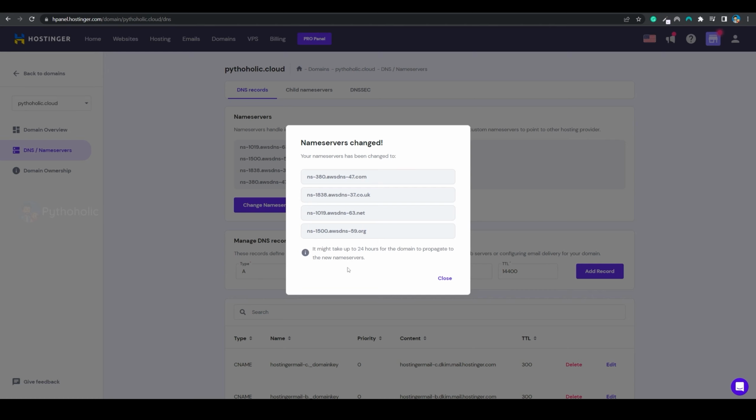And the third one is basically propagation. The updated DNS records have to be sent to all DNS servers around the world. Because the internet is a vast network, it can take some time for every server to receive the update. This 24 hour or 48 hour window is generally the worst case scenario. Often you may find that DNS changes propagate much more quickly, within a few hours itself. But it is important to be aware that it can potentially take up to 48 hours for changes to fully propagate worldwide. And let's see if it has propagated.